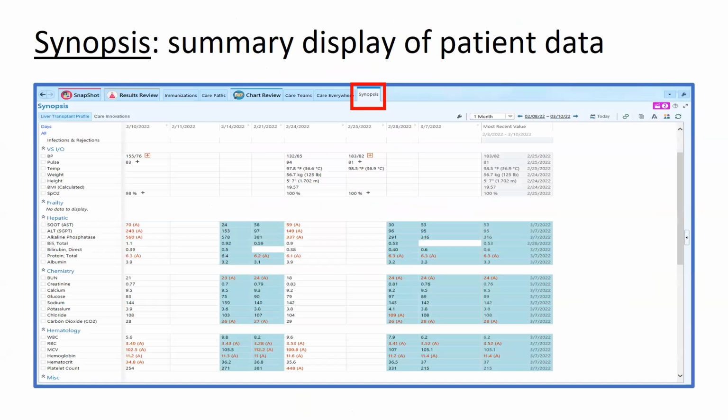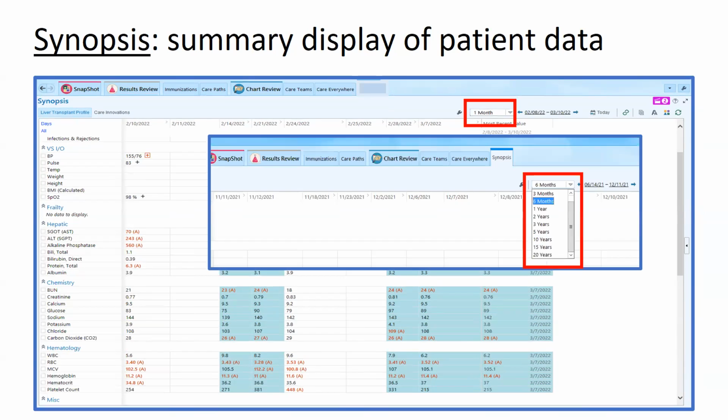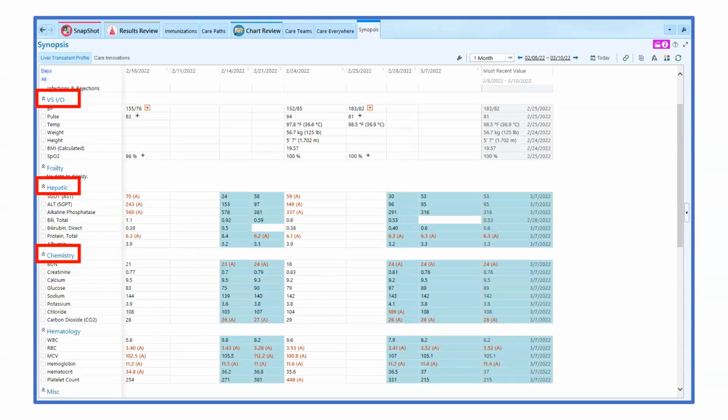This can be accomplished via the Epic Synopsis, which is really just a summary display of patient data. It's condensed all into one screen, similar to the flow sheets that we just heard about. The benefit is that the user doesn't have to toggle between different tabs within the charts. You can customize it so all the data you want to see is right there. For this, thinking about it in an outpatient setting, the data is organized into intervals of time. By default, it's 1 month. However, you can quickly adjust this interval if you want to, depending on what amount of data you want to review. The data are organized in categories into folders.